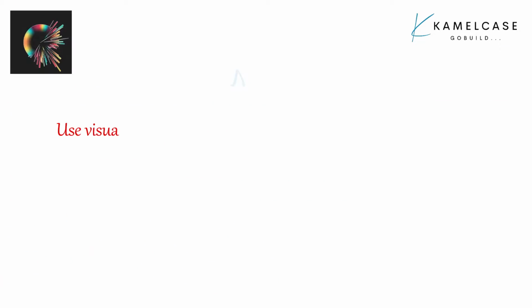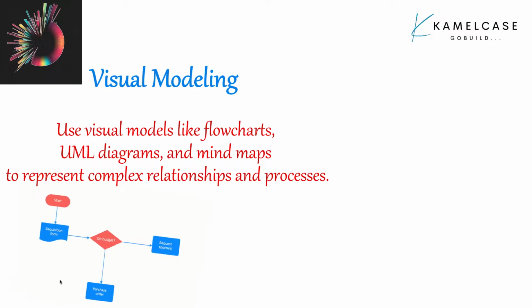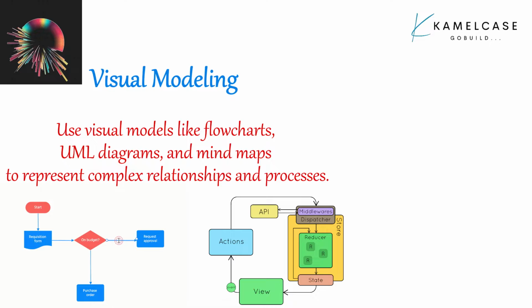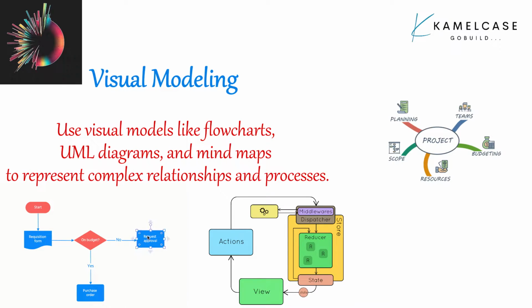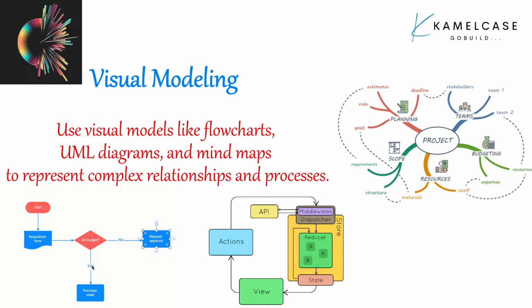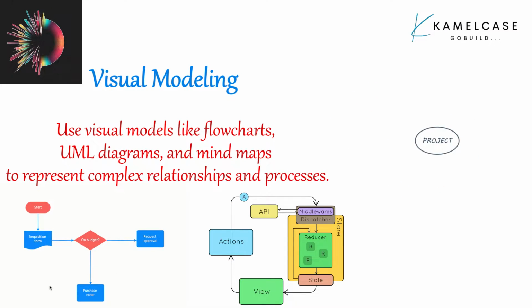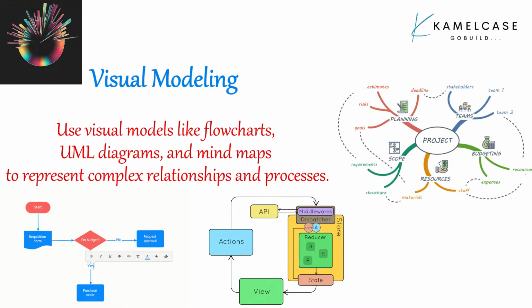Visual modeling. Leverage visual models such as flowcharts, UML diagrams, and mind maps to illustrate intricate relationships and processes within the project. These visual aids enhance communication and comprehension among team members and stakeholders, fostering a shared understanding of complex concepts. By utilizing these graphical representations, teams can streamline decision-making and ensure a more efficient and collaborative development process.